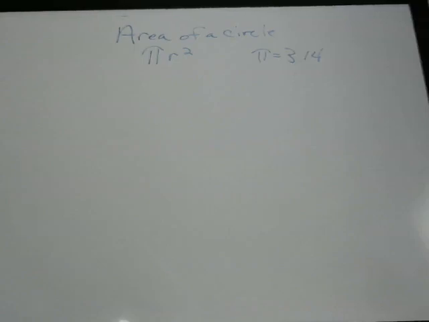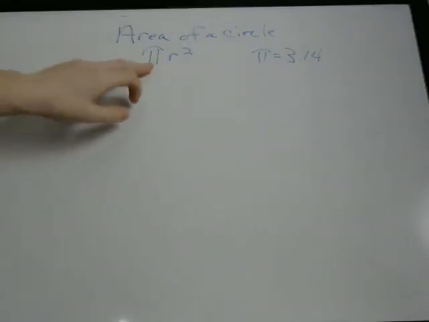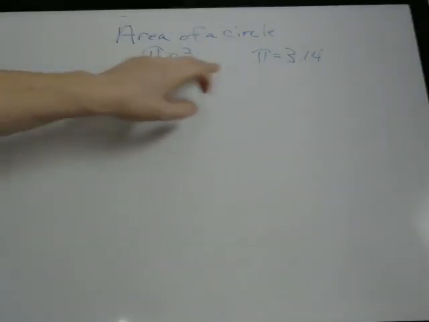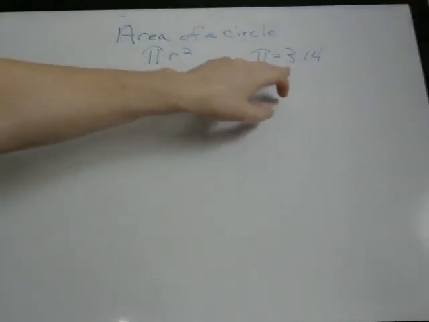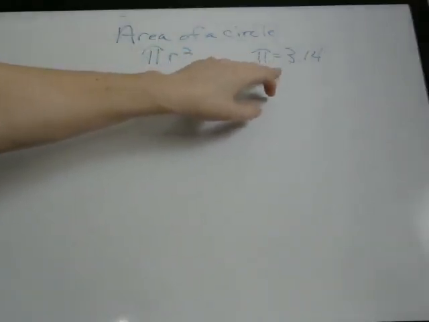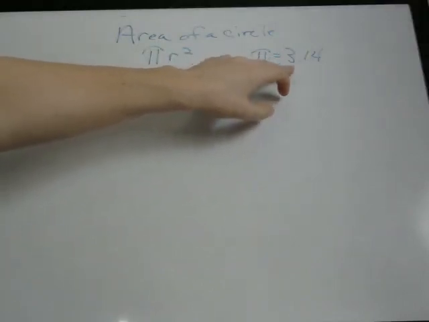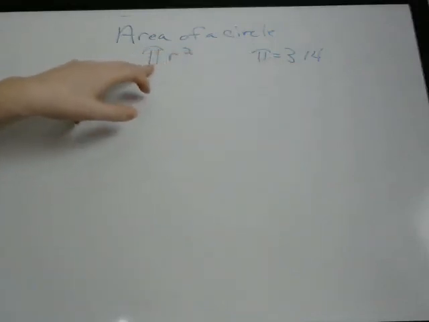Here we're going to talk about how to calculate the area of a circle and do some example problems. You don't need to memorize this formula because it's on the formula sheet. If you look at the area of a circle, the formula is pi r squared, and it gives you that pi is 3.14. We saw this when we were doing circumference problems as well: pi equals 3.14 is just a constant that we can use for this symbol called pi.